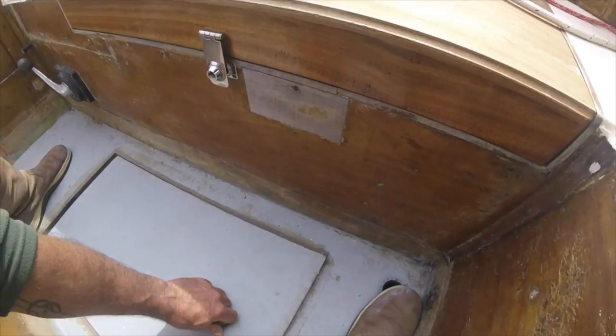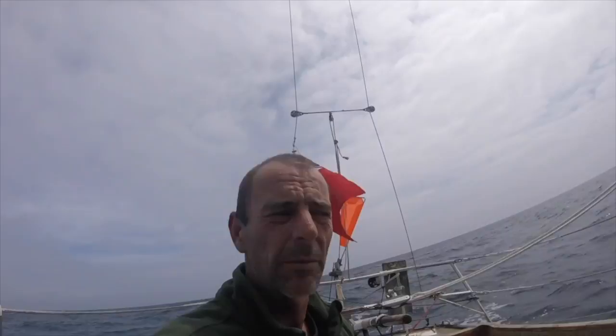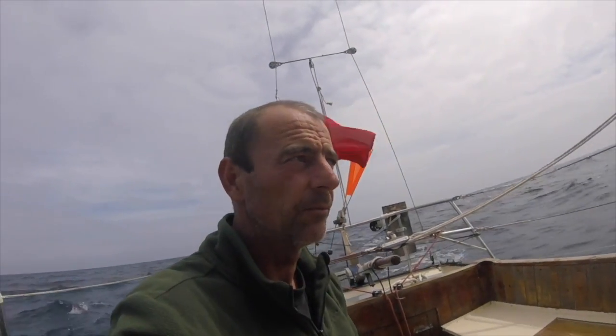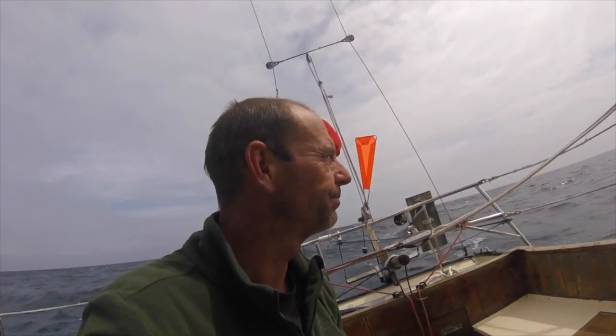It's midday. I pumped the bilges. I'll pump them again at midday tomorrow and we'll see what we look like. I think, to be honest, it'll be fine as long as I don't run the engine. Not even run it, because the vibration from it, if that's coming out.